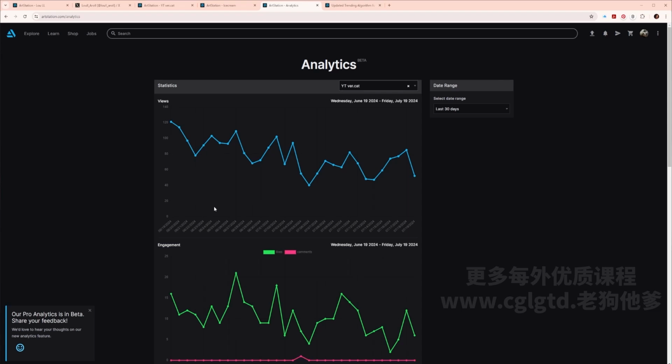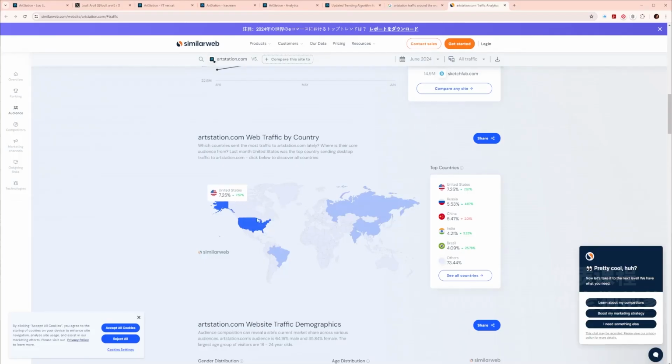And for time zones, I would say that is less of an issue, because there are users all over the world that use ArtStation. But if you do want to focus, you can focus on the North American time zone. Because if we take a look at this, traffic-wise it's still most visited by users from the US as well as South America up here. Although Russia is also really big, the time zone is really, really wide because it's such a big country.